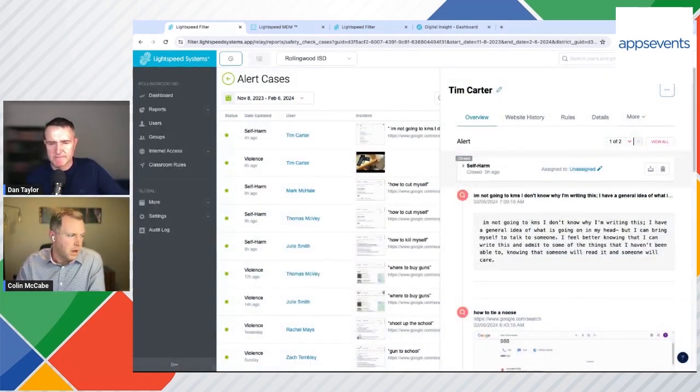But that gives you a bit of an insight. Again, there's a lot more specifics to people's school context that I would want to discuss. If one of the Apps Events schools or someone who's watching this wants to get in touch with Apps Events, we would want to discuss how we set this up for your school. But it's an incredibly powerful duo of technologies in Lightspeed Filter and Lightspeed Alert that we see helping in a really, really powerful way for schools.